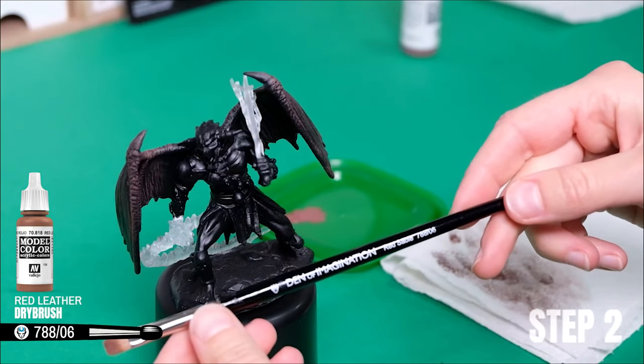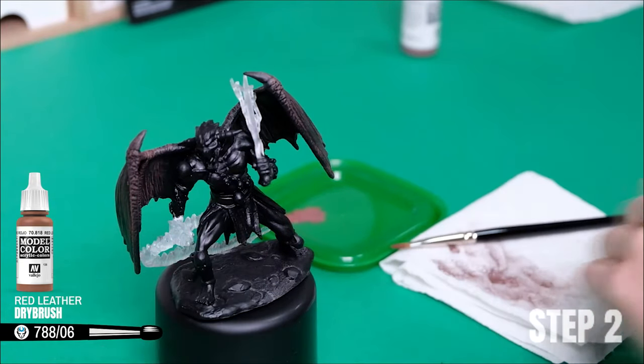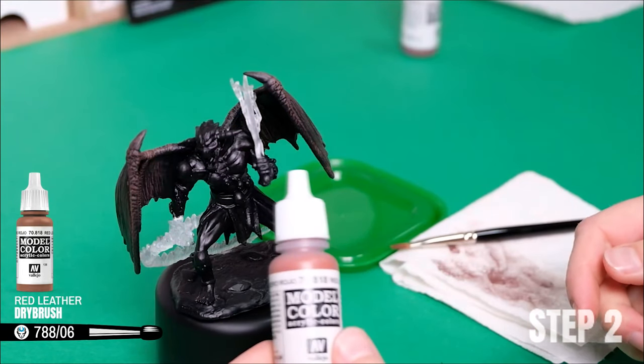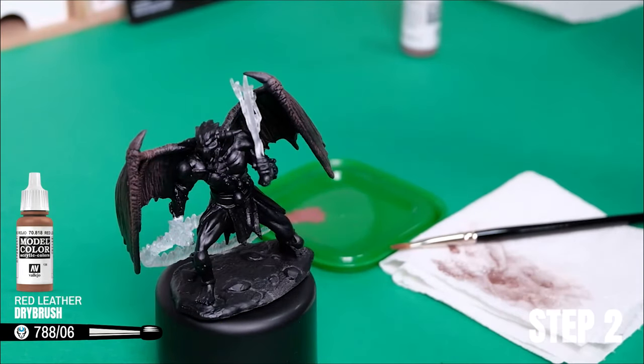Change the color for a brighter one, like red leather. Use dry brush to highlight some places on the wings to add some texture and color diversity.